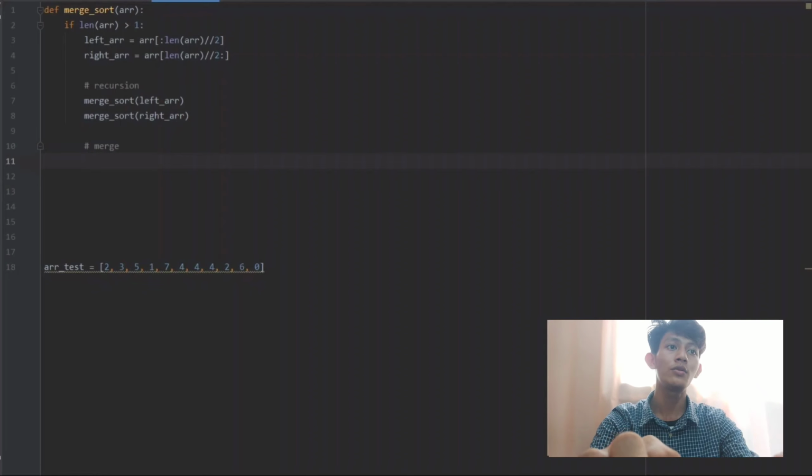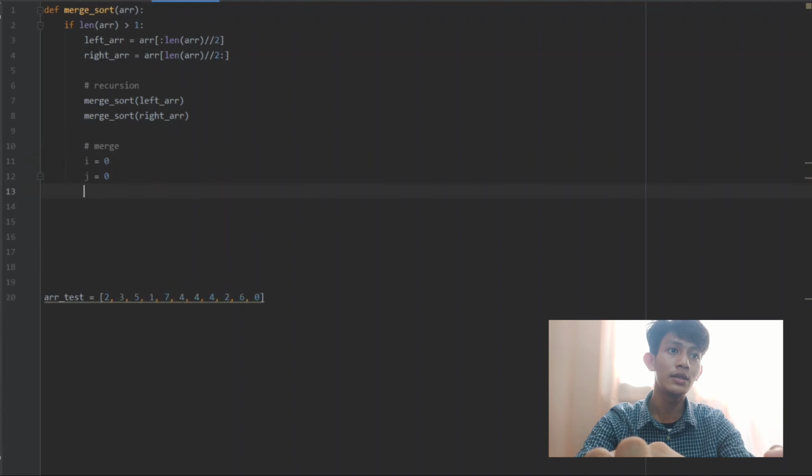So now we are ready to implement the merge step. And in the merge step, we remember that we want to compare the leftmost element of one array to the leftmost element of the other array. I will use this index i to keep track of the leftmost element in the left array, and index j to keep track of the leftmost element in the right array.